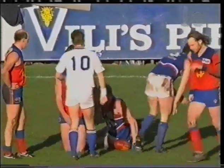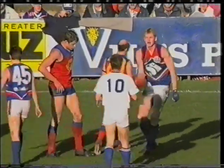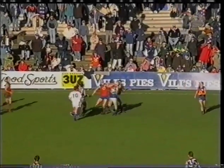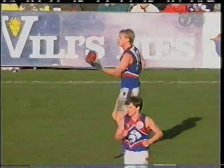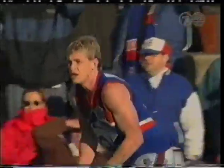I can't quite work out this forward pattern of Footscray this quarter. They've got Grigg out to centre half forward, Darcy to full forward, and Hargraves playing out of the pocket. I thought it's a strange one, that one. Yeah, you'd think Darcy would be better off up the ground, wouldn't you? With his mobility. I would have thought so. I'd have Grigg in the pocket. And still, Terry Wildstone's what he's doing.